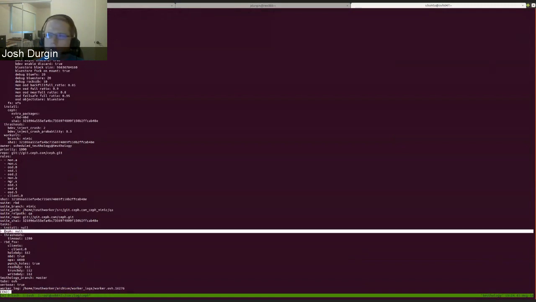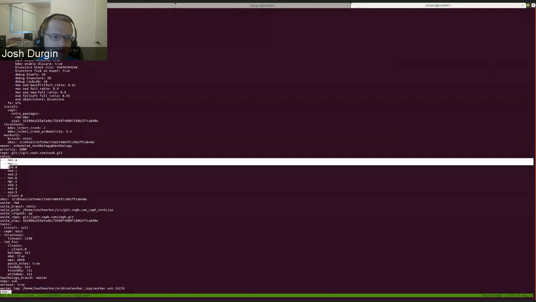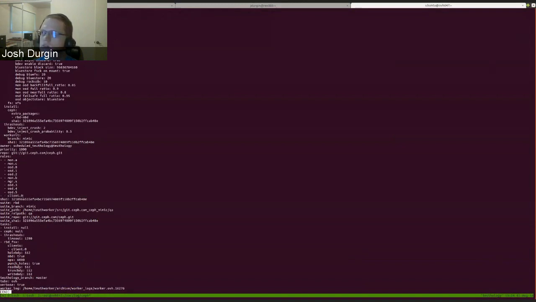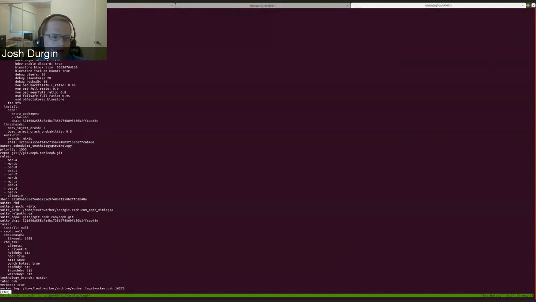The other task that pretty much every test is going to use is the Ceph task, which goes and sets up the Ceph cluster. After the packages are installed everywhere, the Ceph task is the one that looks at the roles and sets up the monitors, the OSDs, the managers, and the client keys. Once that's in place, you basically have a Ceph cluster running, and you're ready to run whatever tests you need on top of that.